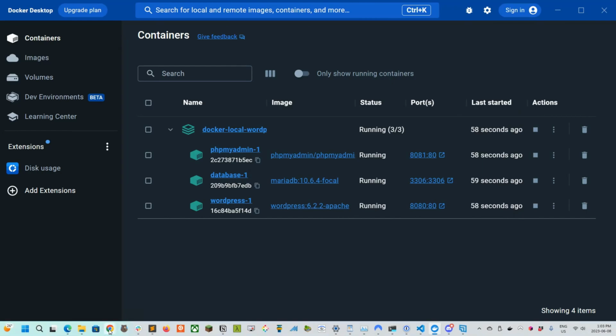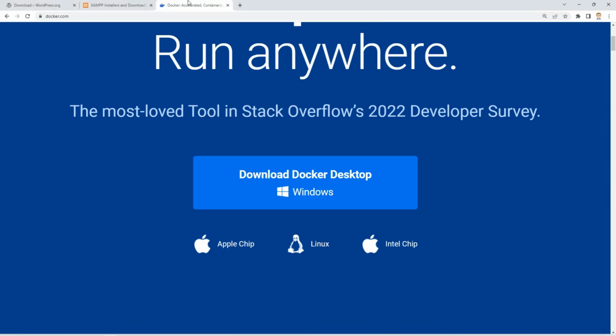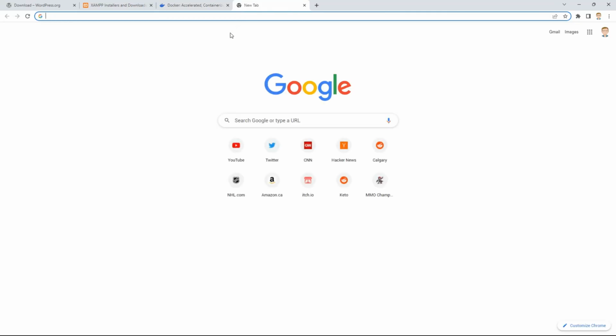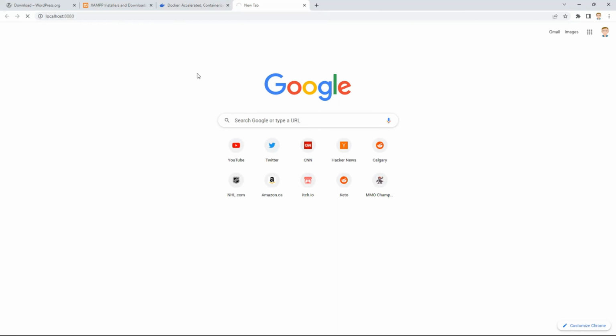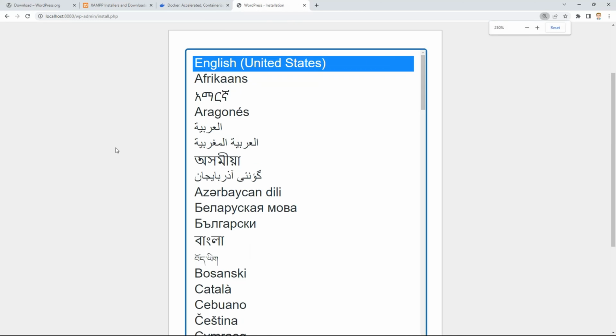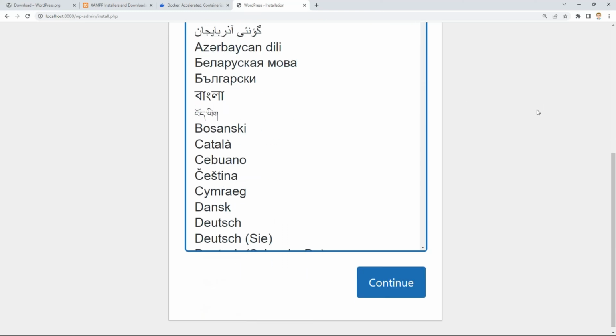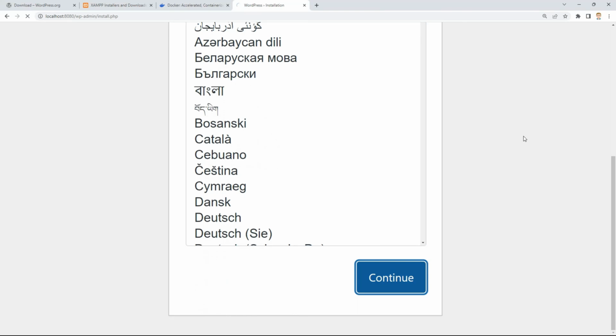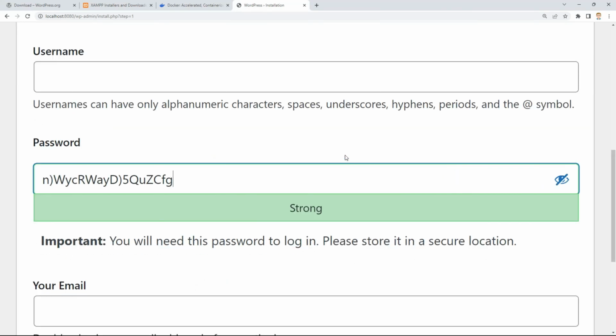So what we're going to do first is go to localhost 8080, which should be our WordPress image. And you can see that we're presented with our WordPress install, which is a beautiful installation because it's literally 2 clicks. So let's choose English and continue, or whatever language you would like to select.